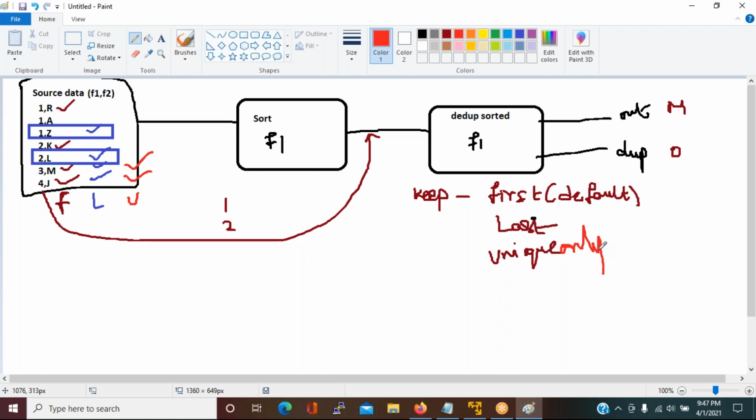Okay, so you need to drop one record or allow one record, right? In that case you can choose first or last. But definitely from the source, if you're getting something duplicate, I don't want to take that kind of risk. I don't want to process that record also. If you get strictly on account ID basis, if I'm getting customer data from the source and I'm getting duplicates, just drop them out. That is my validation rule. In such cases, I'll go with the unique only option.